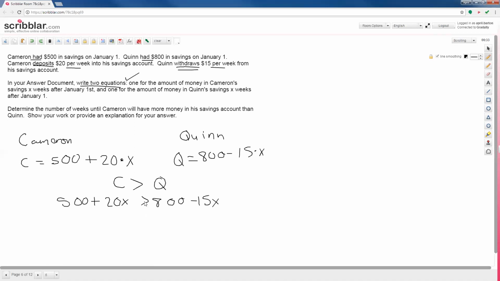So when you solve an equation, you notice we have an x on the left and an x on the right. That's an issue. You can't have variables on both sides. We need to get them to the same side. And we do that using our opposites. Even though it's an inequality sign instead of a full-on equals, we still solve doing opposite operations. So this minus 15x, what's our opposite of subtracting 15x?